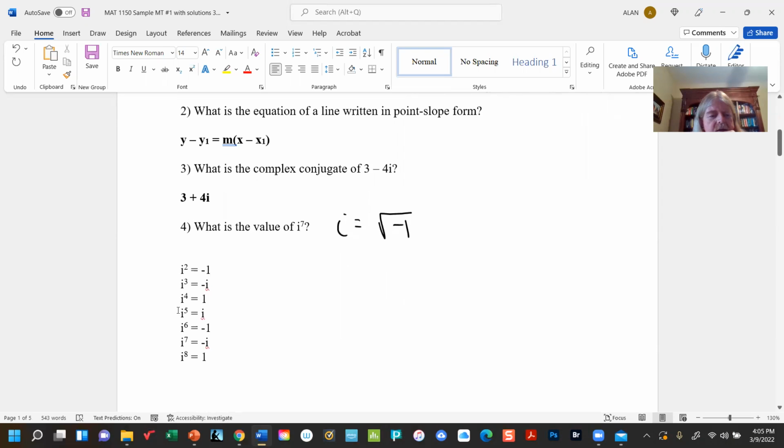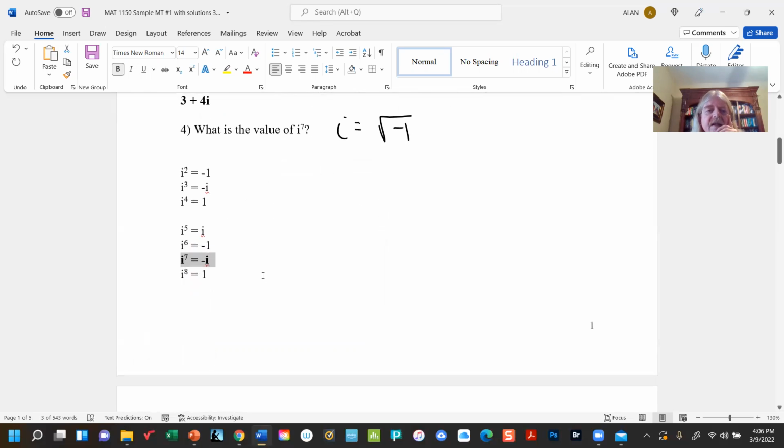All right, so the thing to notice here is that this cycle keeps repeating itself over and over and over again. We go through the cycle i, -1, -i, +1. Then we start all over again. i, -1, -i, +1. So if you forget, all you have to do is go and write these down, and you'll see that, oh yeah, it must be -i. Because if you put that in your calculator, you're not going to get anywhere. You have to reason this one out. But the way to do that is to think about the properties of i.